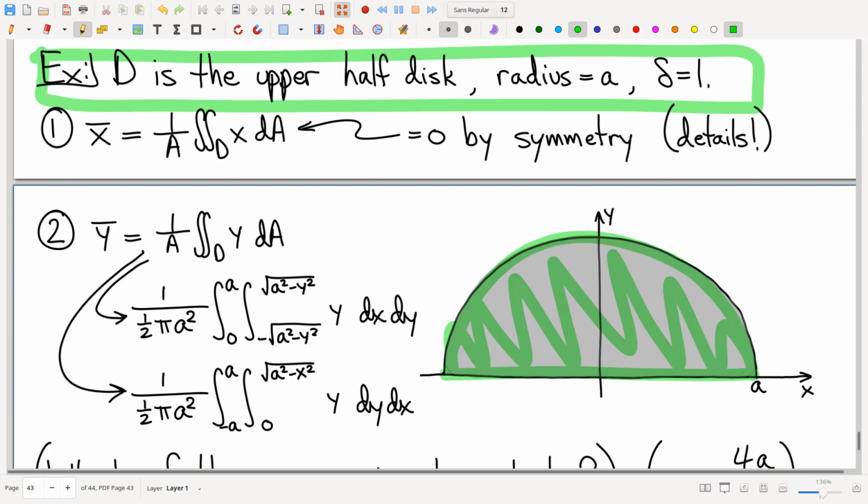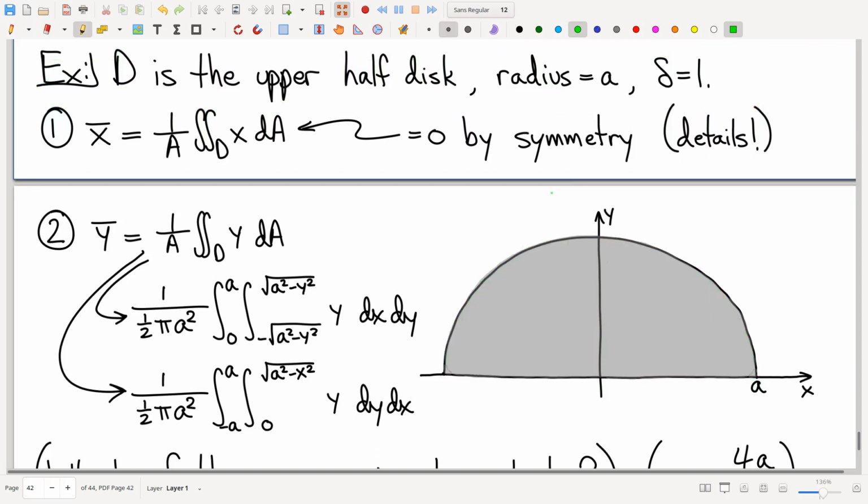Now, real quick, I'm going to point out that in this example, I'm using density to be 1 just to make the integrals work out a little bit more easily. It doesn't have to be 1. It doesn't even have to be constant. In general, sadly, very often the density is not constant, and so that'd be an extra factor in there. But in this example, just to keep it reasonable, here are the two formulas from above.